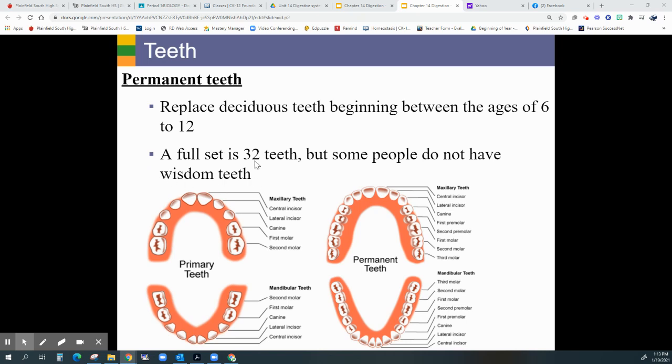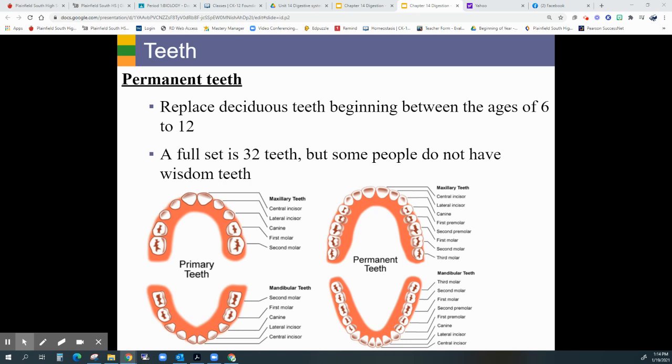All right. As adults, we usually have a set of 32 teeth. But a lot of times, some people don't keep those wisdom teeth, so they would be 4 short, because of those wisdom teeth here at the back. There just isn't enough room in the mouth for those. Some people have enough space for them, but most people do not. And then there are also some people that are actually born today that will never have them, so they won't have to have them removed. Some of you might have already had yours removed.